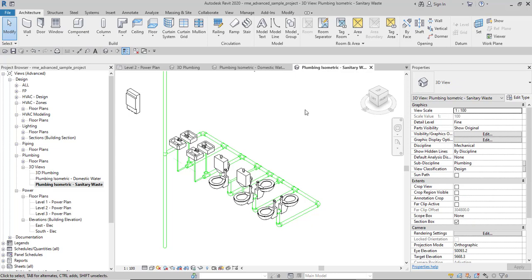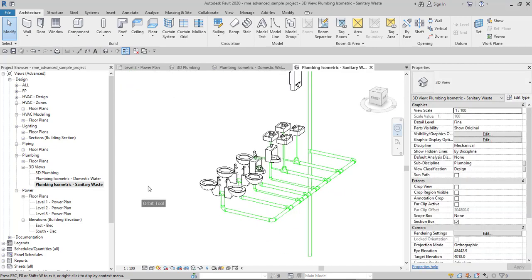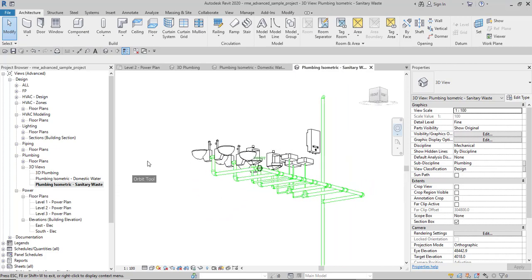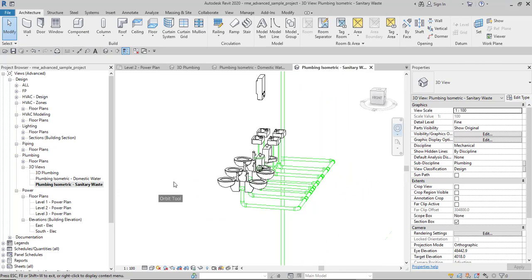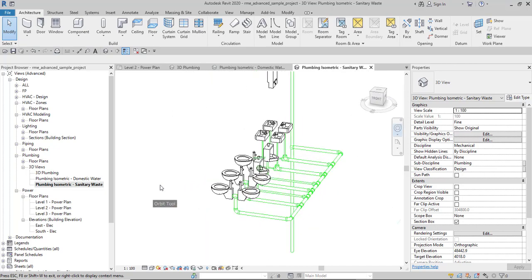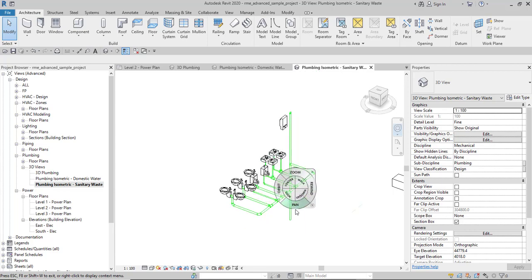So I'll come in here, take the 3D view, take the center, drag it to say this point here. Good, and I orbit about that point so I can see all my plumbing members and how they all fit together in terms of connection. Okay, see the double connection of the WCs and how they are connected to the main member to the left here, which is directed to the main horizontal and vertical member here, as you can see.